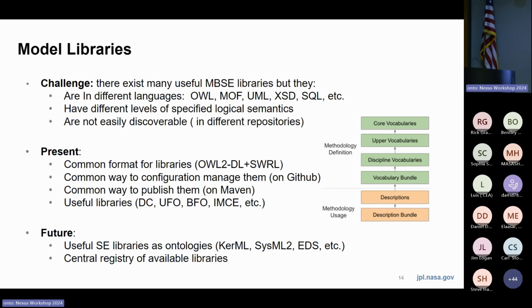So today we have done a bit of that in the OpenCAESAR project because we had to; we didn't want to start from scratch, so we started adopting some of the standard ontologies. We did not cover all, since we only have a particular context, but as a group, as a community, between us all, we can decide which are the common libraries that are important to represent ontologically such that we can build on top of them. So we need to agree as a group what are the important libraries that we need to convert ontologically, and we need to make this list easily findable.